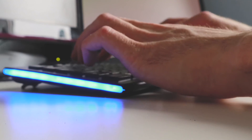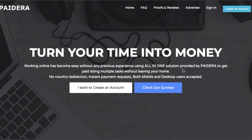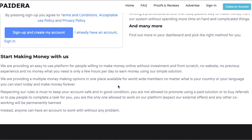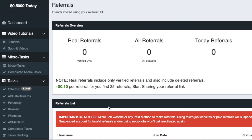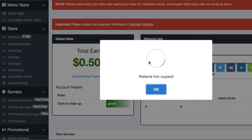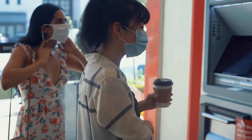This is an awesome way to make money with only a simple internet connection. It is free and very easy to make an account on Padera. Click Create an Account on the top right, and the site will ask you your name, username, email, and a password. Once you are inside your dashboard, scroll down and select Referrals on the left-hand side. Padera will pay you $0.10 for every referral you can get signed up on their site. If you share your link one time and get 10 people signed up, you can make $1. If you keep sharing your link, you can earn more and more money that will go straight to your PayPal account.